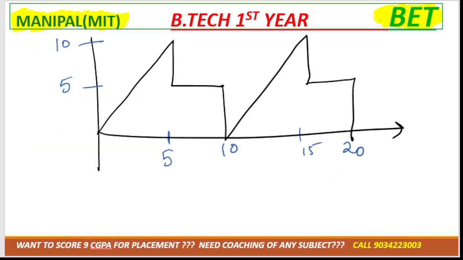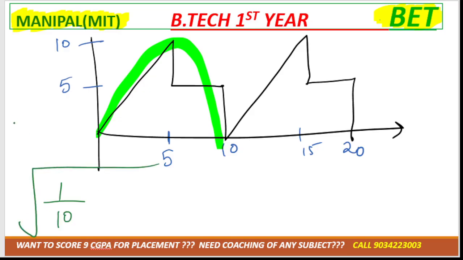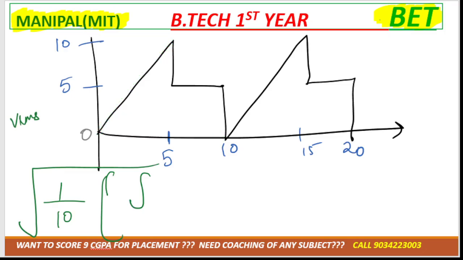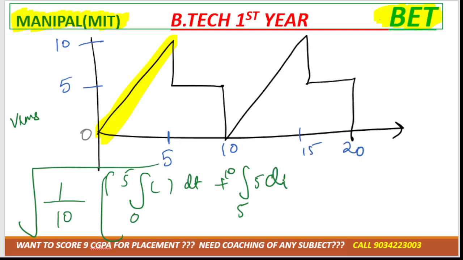See in this case कि तुम्हारी साइकिल कहाँ पे रिपीट हो रही है, यहाँ से के बाद रिपीट हो रही है, तो बेस लेंथ is 10. Okay, then you need to calculate VRMS. VRMS would be root, and then limit vary from, तुम्हारा इसका दो पार्ट्स में डिवाइडेड होगा, that limit vary from 0 to 5. तो ये इसका स्लोप की इक्वेशन निकलेगी, राइट? 0 to 5, then dt, then 5 to 10 as 5 dt.